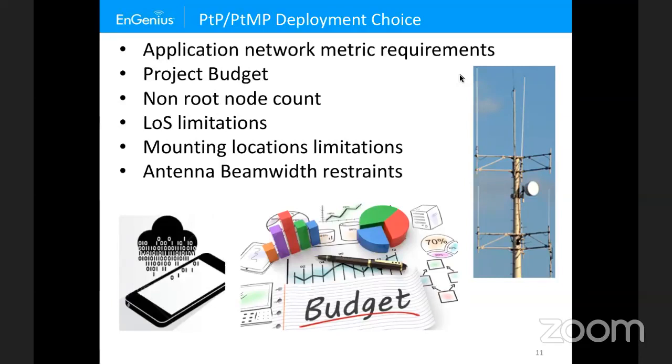They don't have time to wait for contention. Things that are not latency-sensitive — such as IP cameras, file transfers, or streaming movies — I'd mostly deploy as point-to-multipoint so long as the load doesn't exceed the available capacity. Project budget is also a big factor: as you get higher non-root-to-root ratios in point-to-multipoint, you get more cost savings per device.